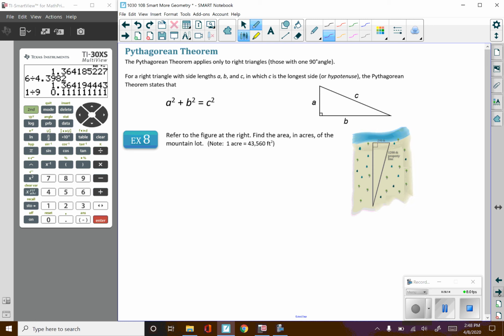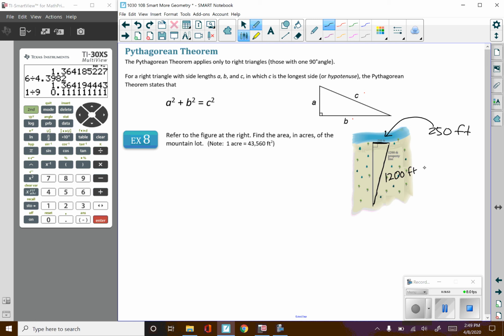Next mini topic has to do with the Pythagorean theorem. So you are familiar with the Pythagorean theorem. Leg squared plus other leg squared is equal to the hypotenuse squared. In my math lab, they're going to have you use the Pythagorean theorem to figure out the area in acres of a plot of land. So it gives us this right triangle. The length of this side of the triangle, it's really small, but it's 250 feet. And if you can't see this other side, the hypotenuse is 1,200 feet.